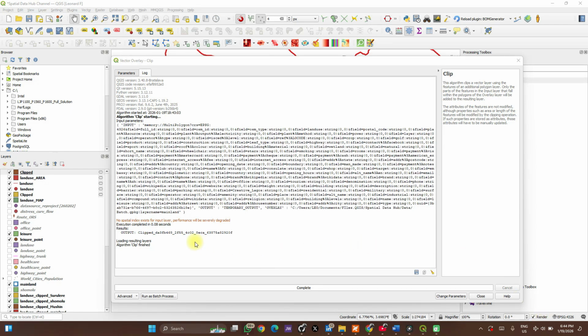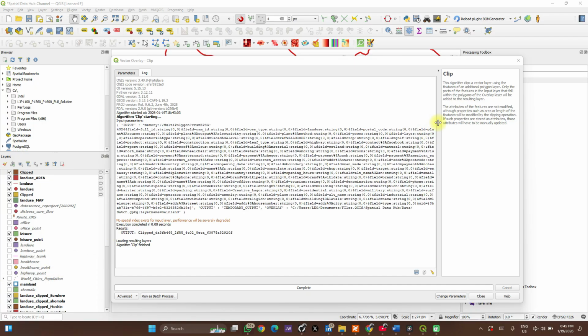In this video, I'm going to show you how to solve this issue of missing spatial index. As you can see, I'm trying to run a clip geoprocessing tool. It can happen whenever we're running any geoprocessing tool and it says no spatial index found. At times, you might get a result, as I did here, but sometimes the result might be degraded. Sometimes the processing time increases massively.